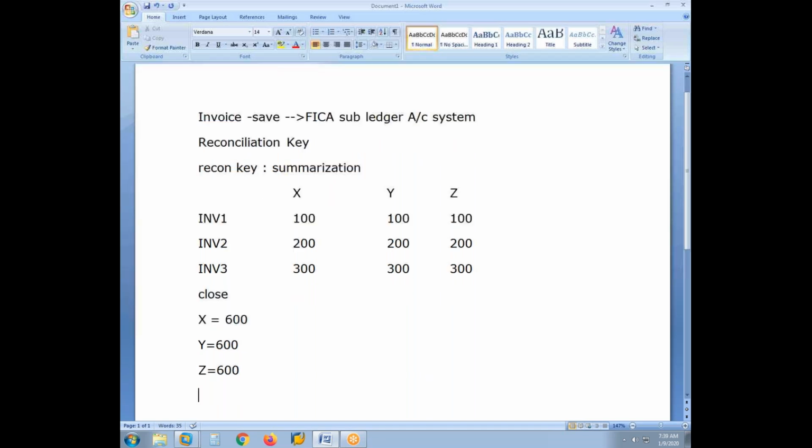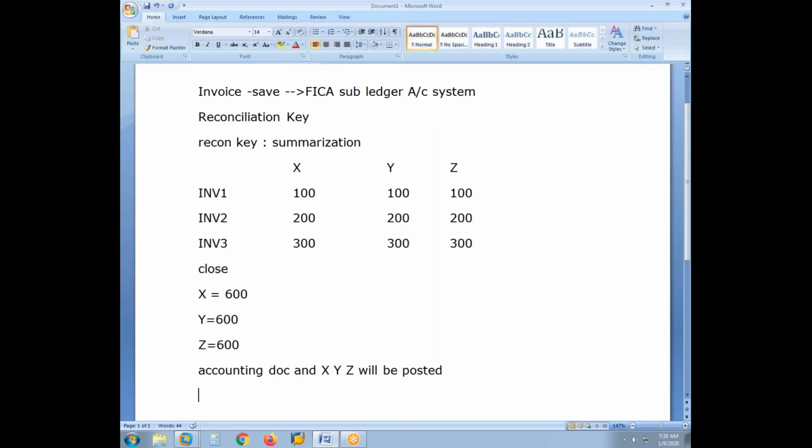At that time the system will prepare an accounting document, and GL accounts X, Y, and Z will be posted. That means you are not hitting these GL accounts individually for each and every invoice, but you only send the consolidated data to the individual GL account when the posting happens. This will drastically reduce the volume of data that you would otherwise have posted.